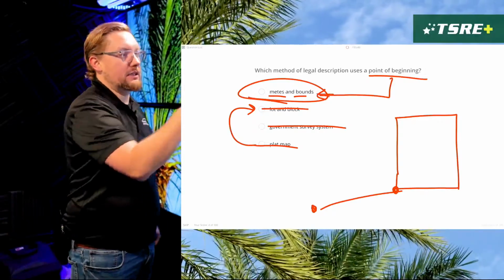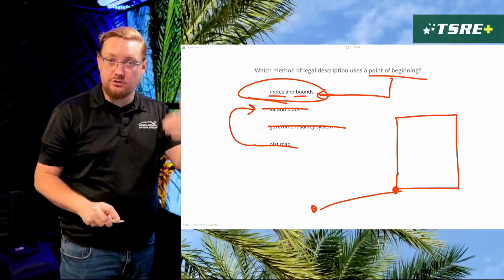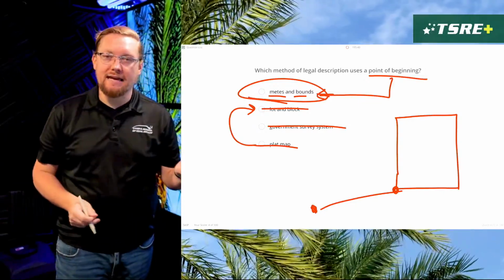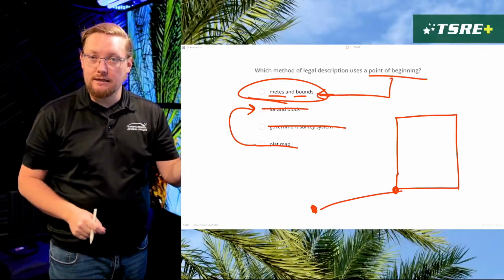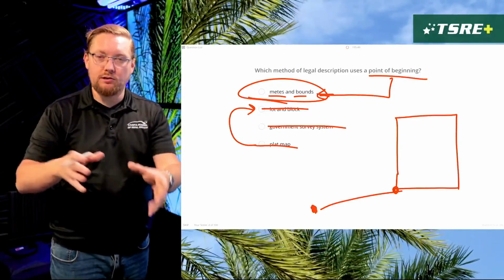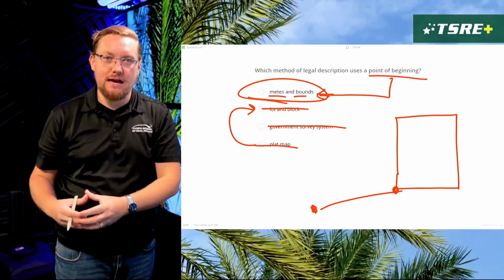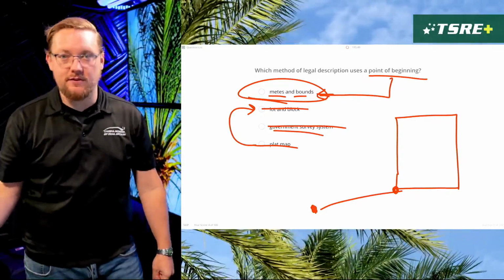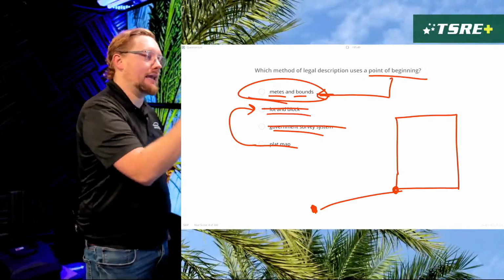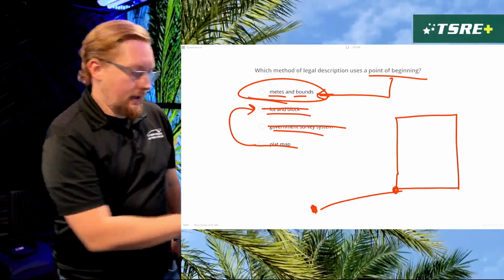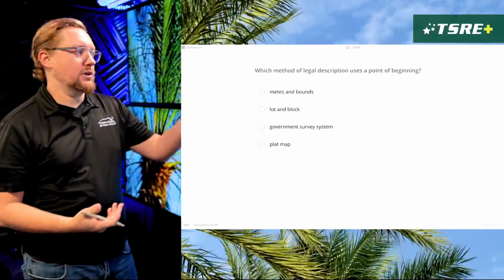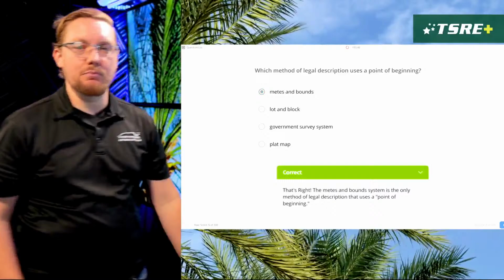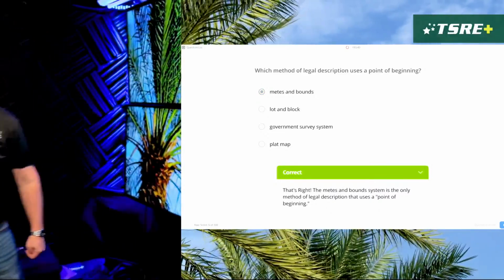So ultimately, the metes and bounds method can be the most accurate method of legal description, but it relies upon having a very accurate point of beginning, and at a certain point the Government Survey Corps monuments weren't out fast enough because the country started expanding. That's why we switched to the government survey system as the primary method. And today, with modern developments, that's where you'll have the lot and block method. But metes and bounds is where you need a specific point of beginning.